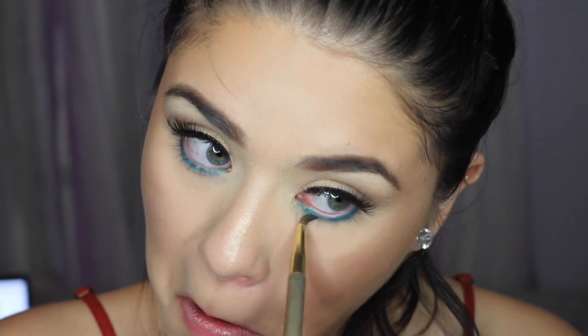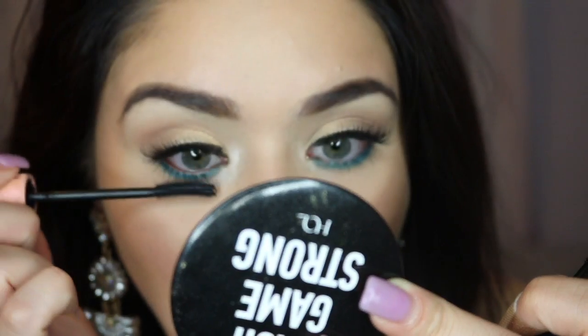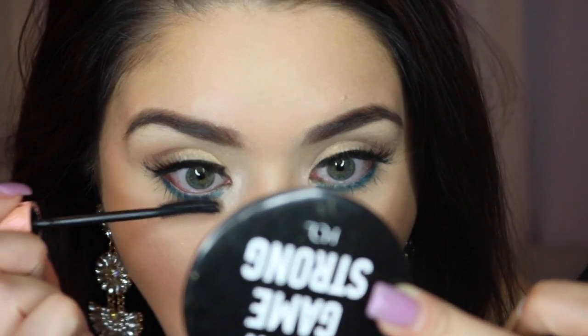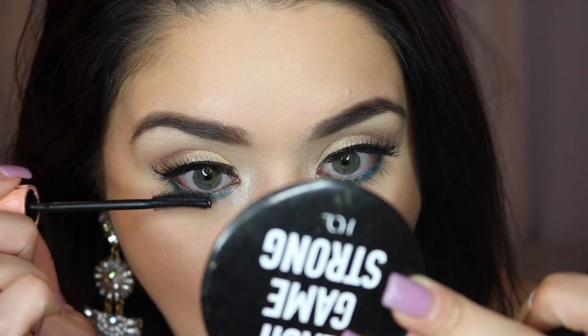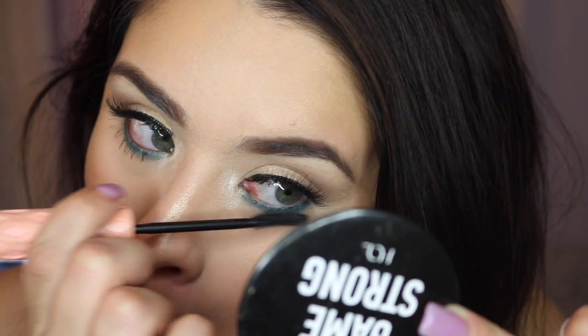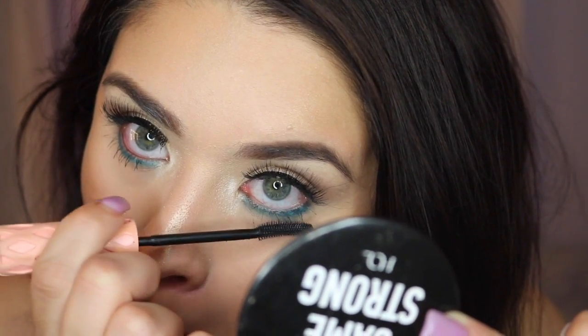Alright, so now that we've applied the pop of color, I want to go ahead and apply the Coffee eyeliner by MAC in the waterline just to make the eye pop a little bit more. Give it a little bit of color, a little bit of dimension, if you will. And I almost forgot. Don't forget to put the mascara in the bottom part of the eye. Now, I always forget to do this step, but it really makes a difference.